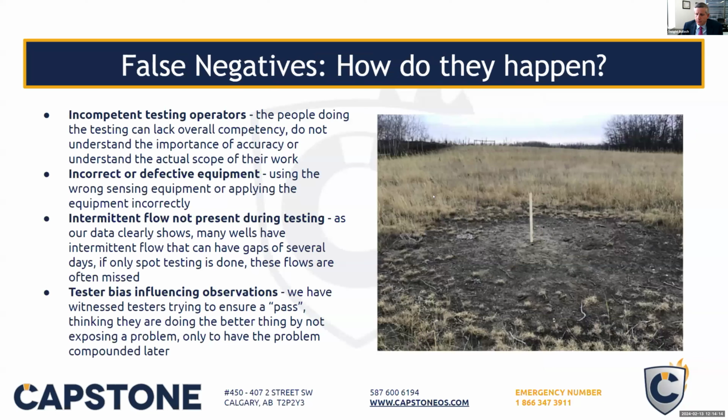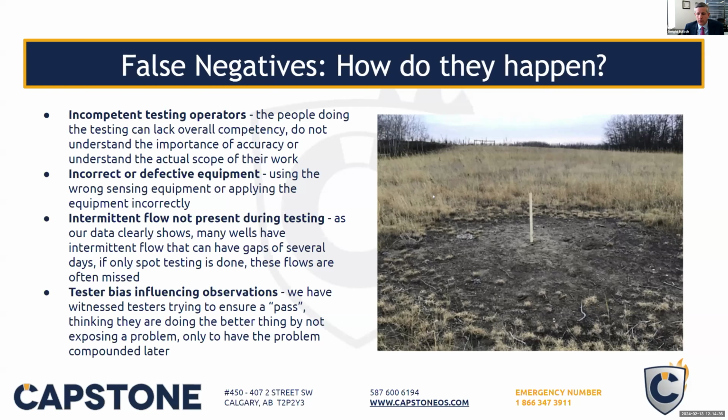False negatives, how do they happen? Again, incompetent testing operators, incorrect or defective equipment. We've seen a number of wells where people just take their personal LEL monitor and hold that on the ground and think that that's going to be a suitable test. And it just isn't. It's not the right tool for the job. And you end up with mistakes like you see here on the right.